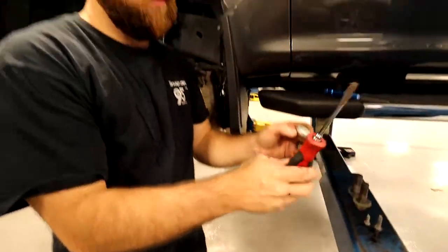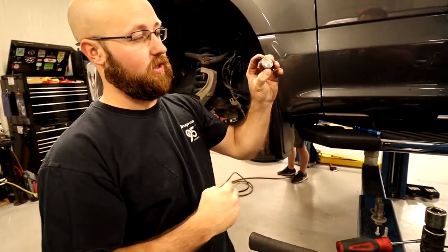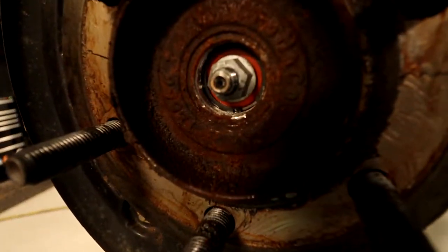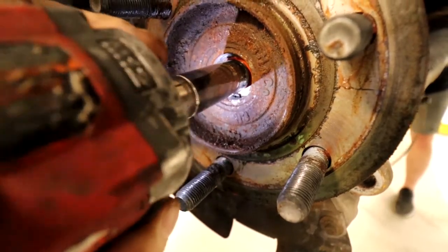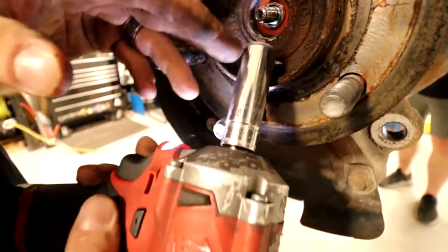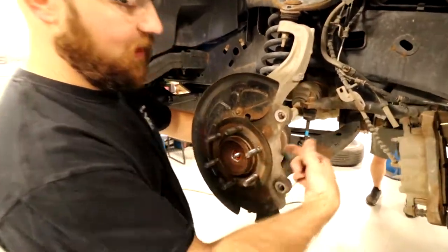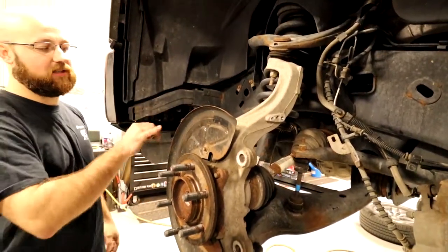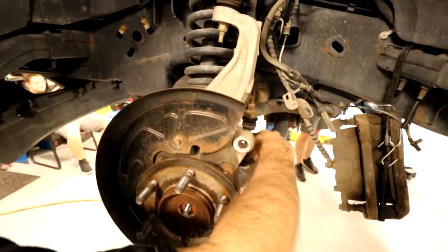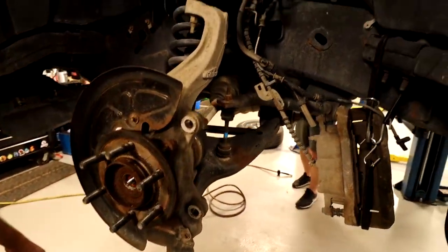That popped out pretty easy. He just used a screwdriver and hammer. Just kind of tap it around the edge until you pop that off. And there's just going to be this little nut. Once you get that nut off, that will free up the CV axle to come out. So what we'll do next is go ahead and take the tie rod end off, the sway bar link, and then my upper and lower ball joint nuts. So let's get to that.